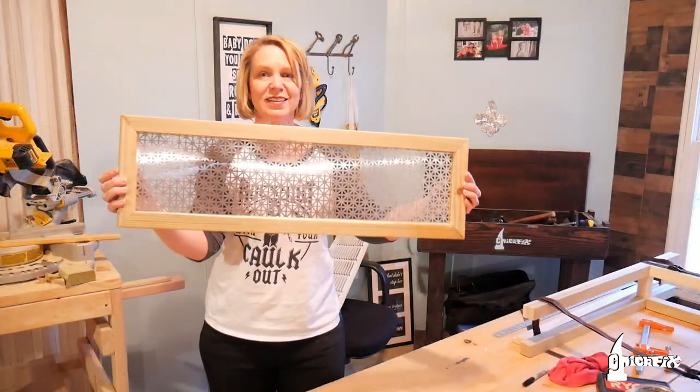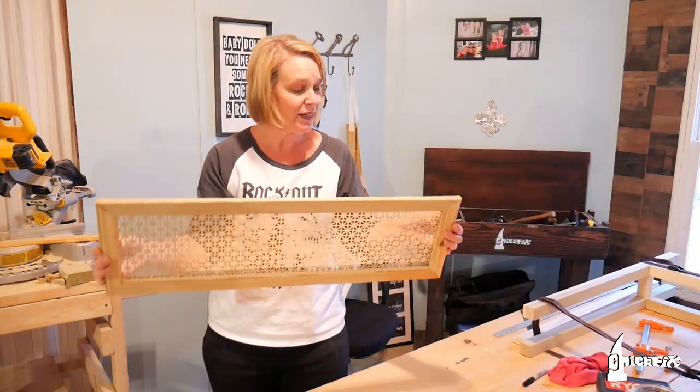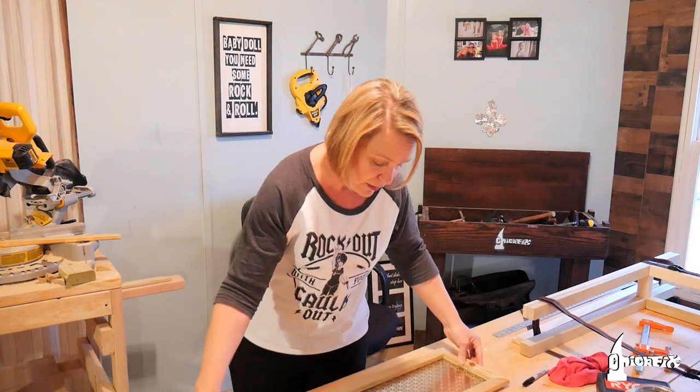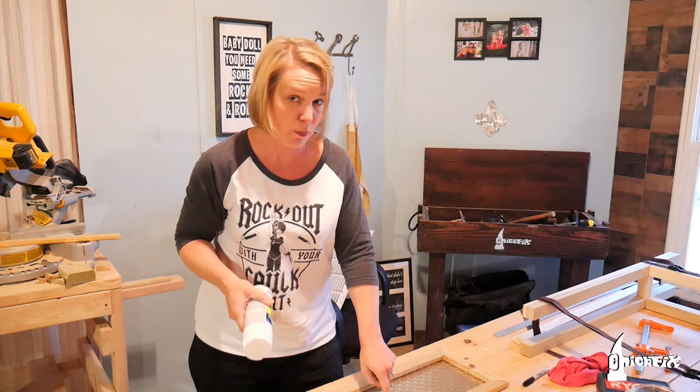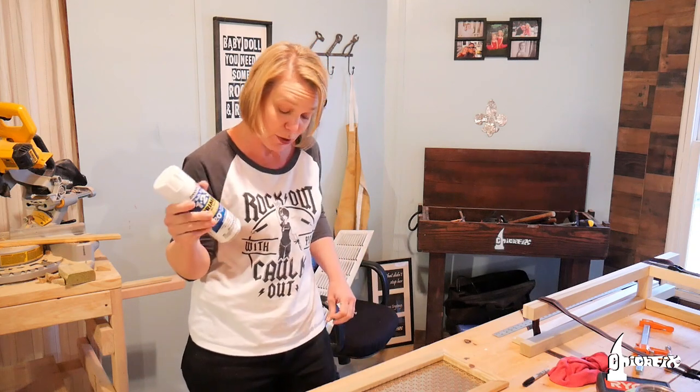All right, ta-da, pretty cool, huh? Now you just paint it. And definitely wanna get a good primer on this because, you know, the paint is gonna chip off of this metal pretty seriously if you don't.